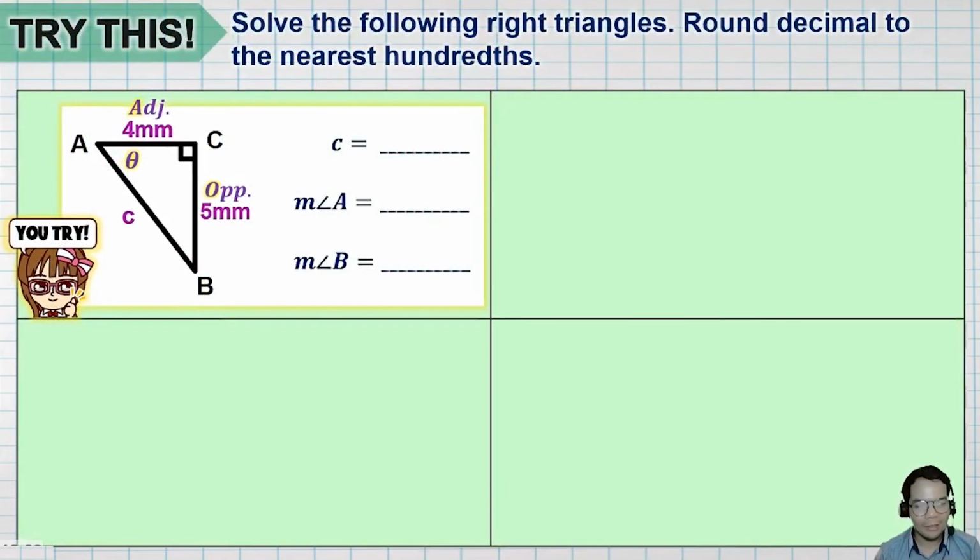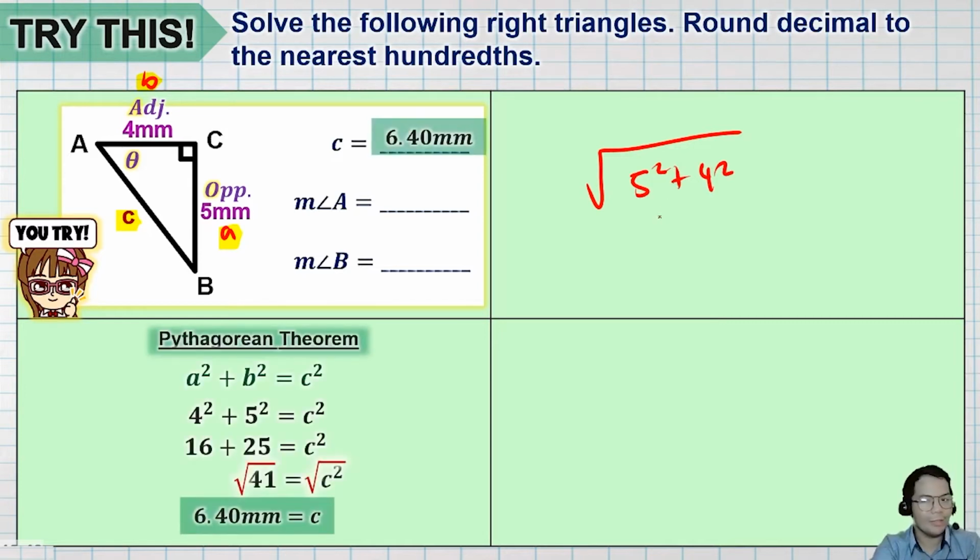The first unknown part, which is the value of side C. So in this case, we'll just name the two legs as A and B. So you can name this side as side A and then side B naman yung ating isang side. And our hypotenuse is missing. So same process lang din naman nung kanina. You can use Pythagorean theorem. Diretso na nga yan eh. Diretso na ng square root of 5 squared plus 4 squared on your scientific calculator and you'll get this answer.